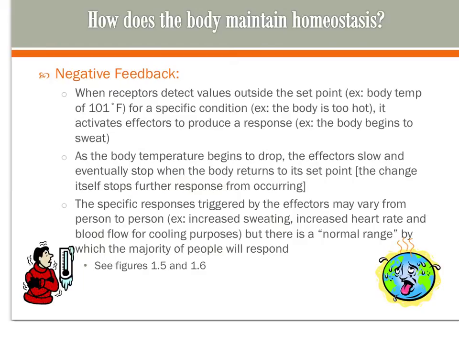So here's an example of a specific situation. We were just talking about body temperature. So let's say the body receptors detect a temperature of 101 degrees Fahrenheit, which is too hot for the body. And so they cause a response to occur within the body called an effect, right? There's a cause, high temperature, there's an effect, which in this case, we're going to say is sweating. There are lots of other ways that the body can respond to heat, but sweating is kind of the first one. So then what happens as your body sweats, right?